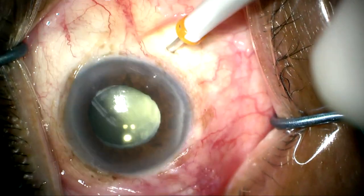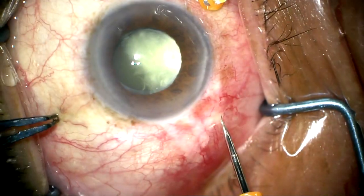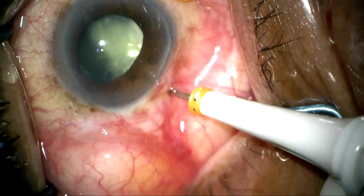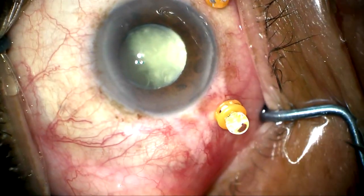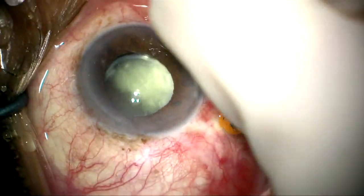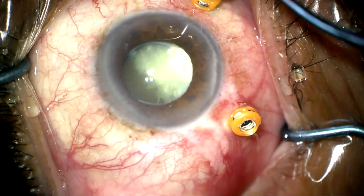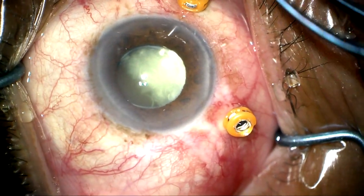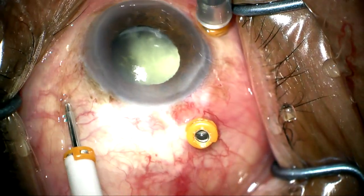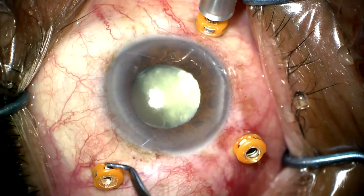Here I'm rotating the eye up a bit as the block has forced the eye to rotate in a downward position a little bit. So I'm placing my trocars inferiorly so the infusion line can push the eye up into a position where it's better centered. And I'm putting my infusion line in here because the eye is a little soft after placement of the second trocar. This will firm up the eye before I put my third trocar in for easier penetration.